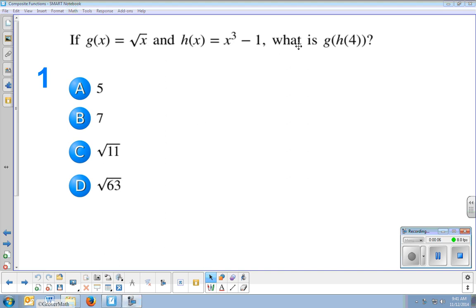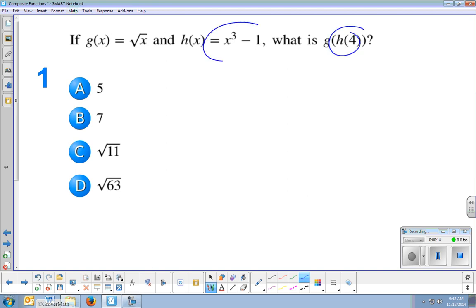So in the previous video, we learned how to evaluate something like h of 4 given the function h. This is basically just a composition of functions, or a composite function, which is a combination of two functions. And so what you see here is g of h of 4. When you have a function of a number like this, you work your way inside to out. So you first want to evaluate what h of 4 is, because you're doing g of that.